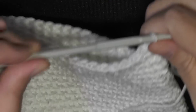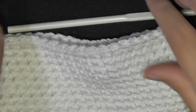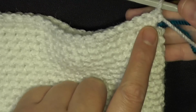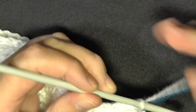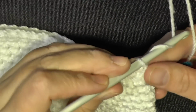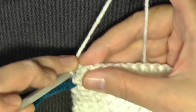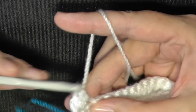Now we're going to be working back and forth in rows. We're now done with the rounds to make our flap. So we're going to be single crocheting from one marker to the other marker, our 22 stitches. Make sure that you count and make sure that you stay with your stitches that you're using. So you're going to chain one and turn. And then in the same stitch here, where your stitch marker is, you're going to put a single crochet. And that's one. Keep single crocheting down.